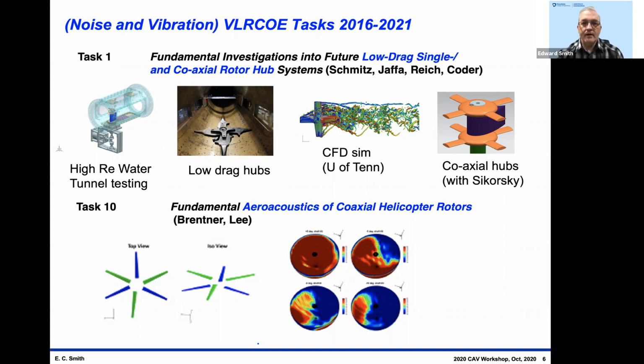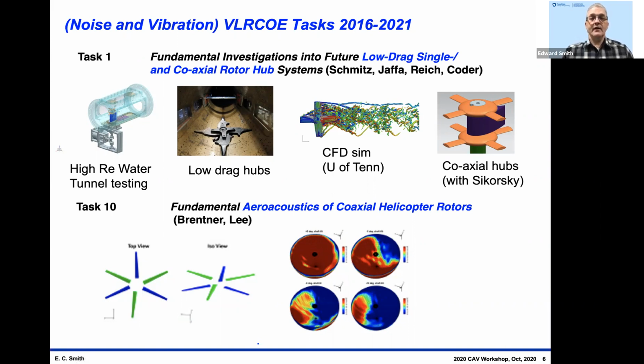So we have a task continuing relating to the quantification and study of the unsteady aerodynamics behind the hub of a helicopter. You can see a top view of a hub over here in this chart, or a coaxial hub CAD view here. We put a number of those model scale hub systems into our water tunnel here at Penn State, and we've also been working collaboratively with CFD simulations of these hub flows at the University of Tennessee with Professor Jim Coder.